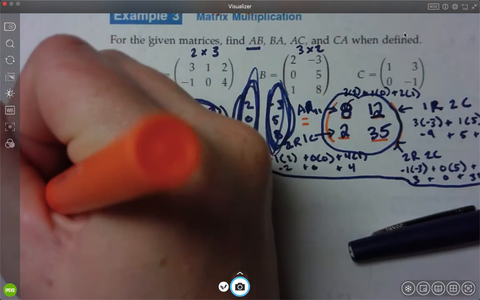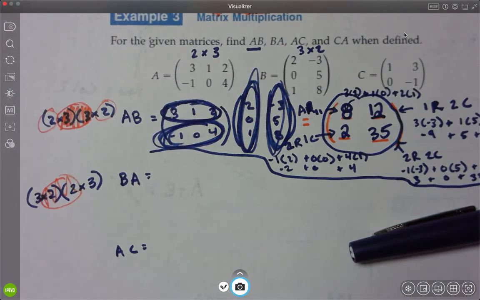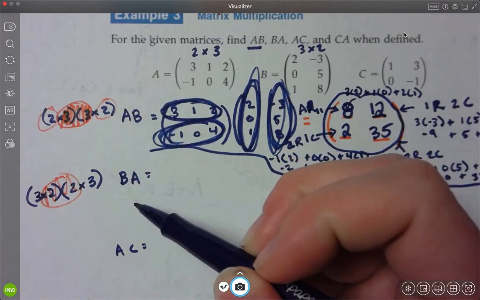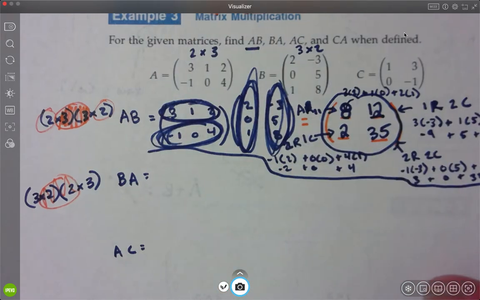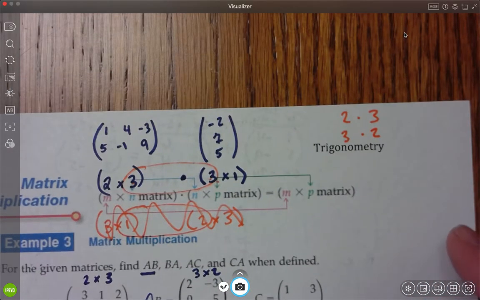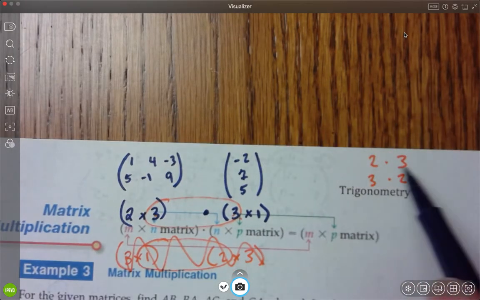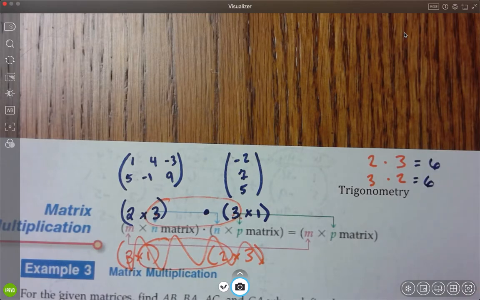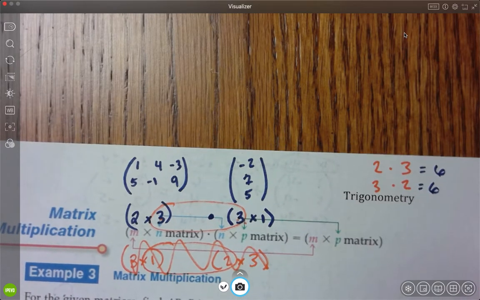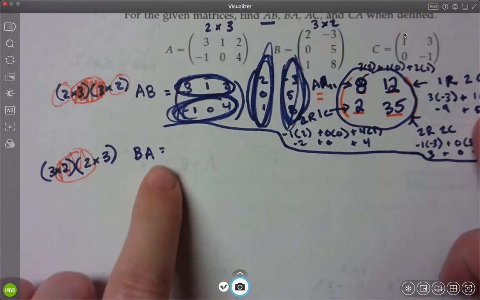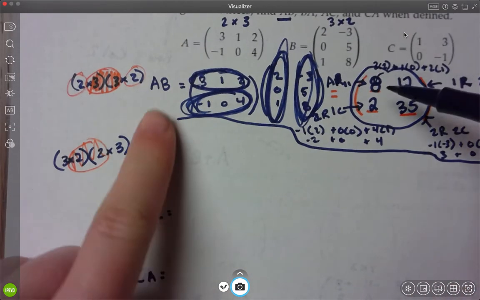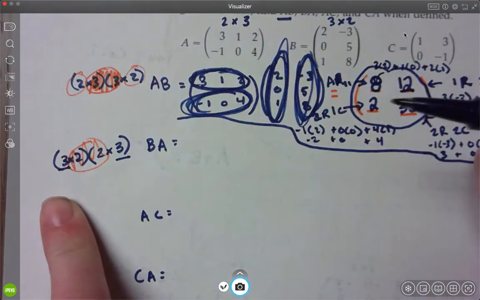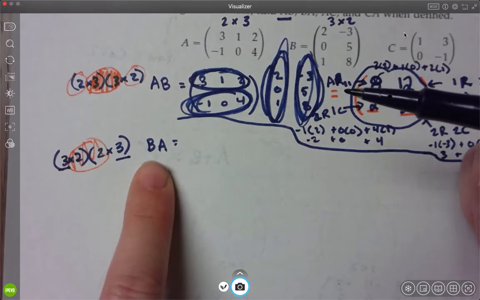Now it's important to know that AB will not end up having the same solution as BA. Normally when you do just arithmetic, like taking 2 times 3 and 3 times 2, you're going to end up with the same solution. Both of them end up being 6, but for matrices, it is not the same, okay? In fact, for this one, when we took A times B, we got a 2 by 2 matrix. Here, we're going to get a 3 by 3 matrix, because you cross out the middle two pieces, so this one's going to be a 3 by 3, okay?